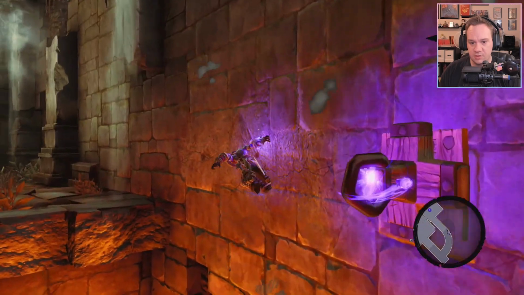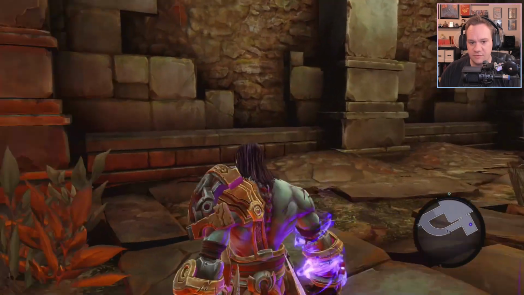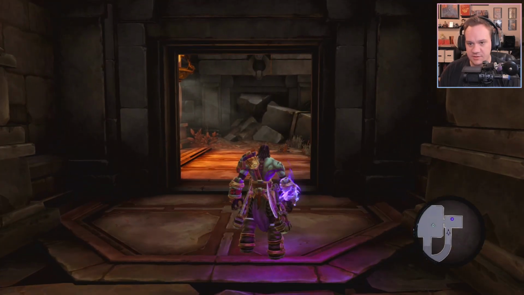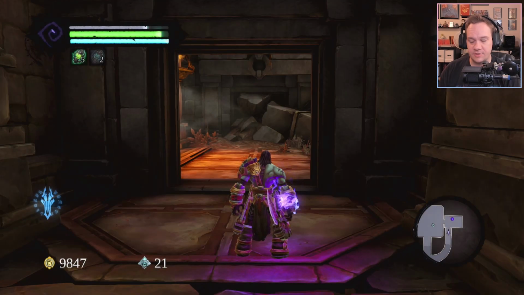Okay, just stay along the wall, dude. Don't fall. See, dude, first try. Easy. Alright, let's save because we don't know what the heck we're going to run up against.